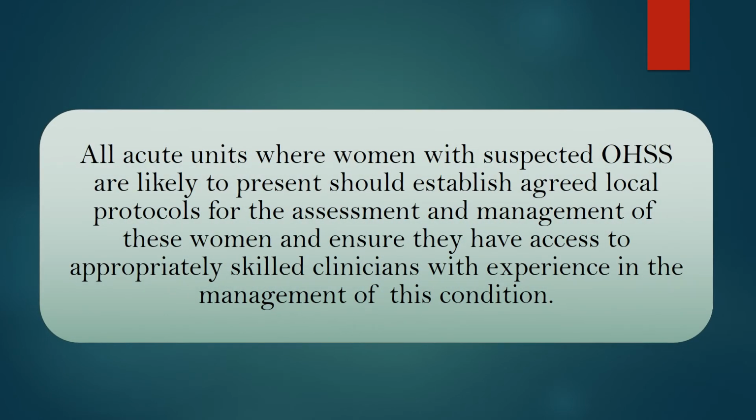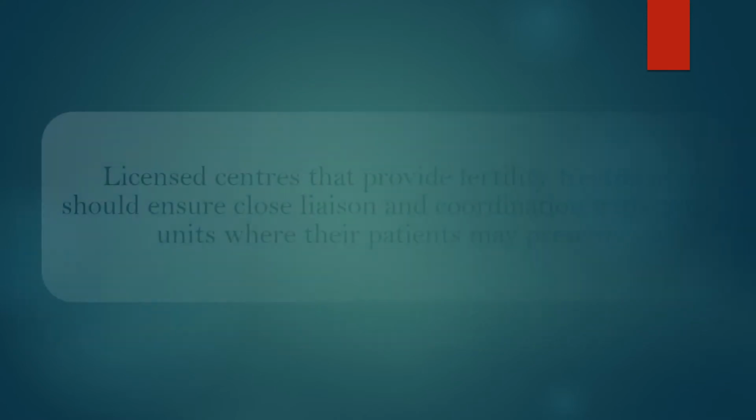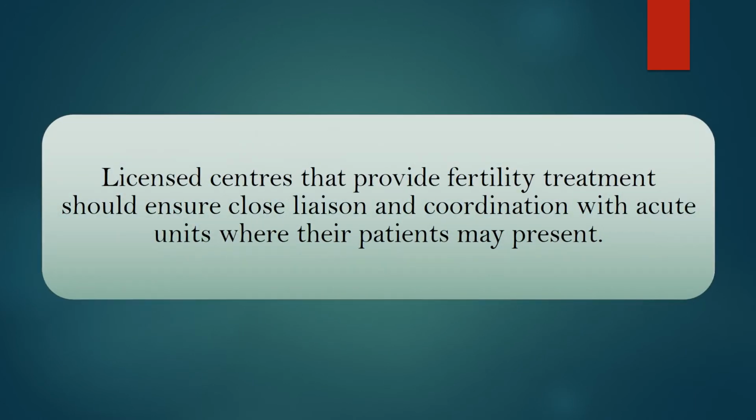All acute units where women with suspected ovarian hyperstimulation syndrome are likely to present should establish agreed local protocols for the assessment and management of these women and ensure they have access to appropriately skilled clinicians with experience in the management of this condition. Licensed centers that provide fertility treatment should ensure close liaison and coordination with acute units where their patients may present.